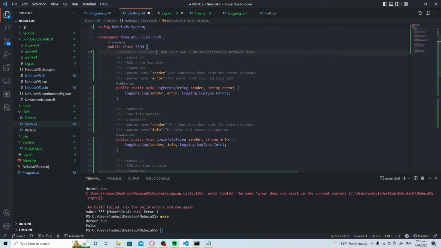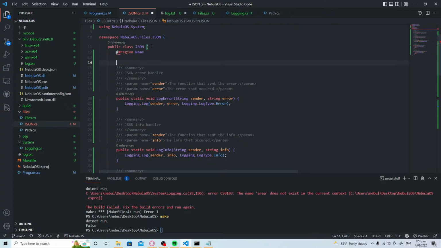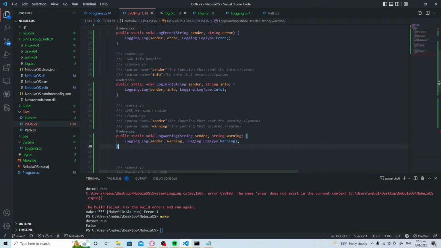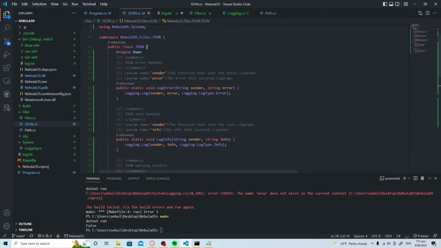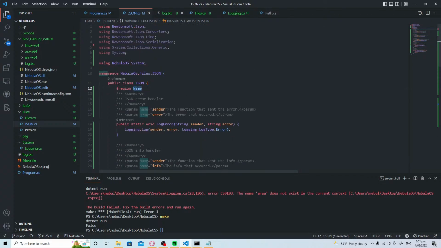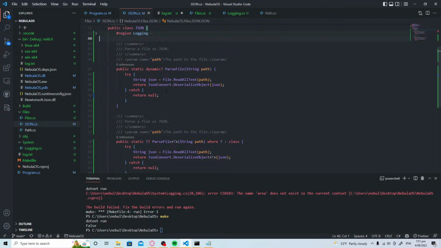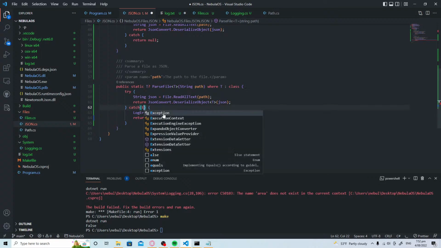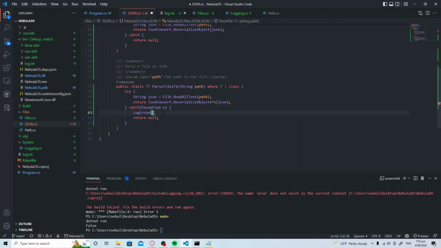What is this? Region. Oh, it's just like that. No, it wasn't at. Logging. So now we can close that all up. And we've got a whole logging section up the top where we can go, okay, LogError, exception e.